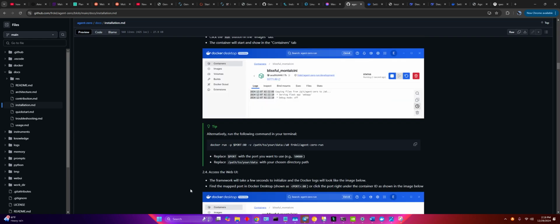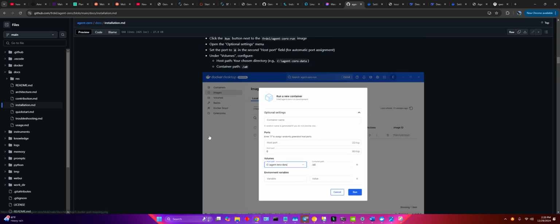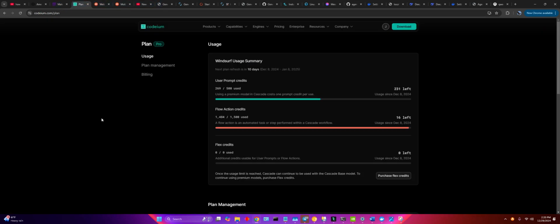Okay, and I'm now, the program is running. So I had to launch it with Docker. See, Windsurf, I still have not updated my plan, and I've only got 16 flow credits left. Got plenty of prompt credits, but them flow credits, those action credits, yeah. So I said I'm just gonna follow the instructions and I'm gonna get it up and going myself. And it wasn't that hard, okay?